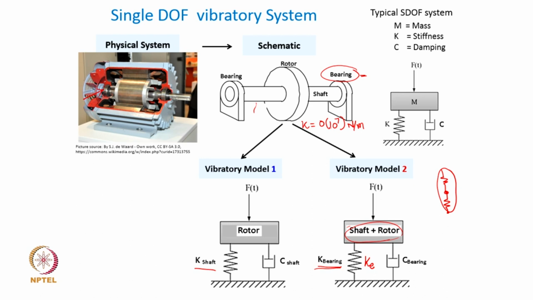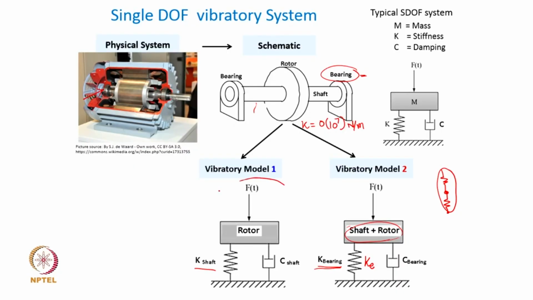So, that is the reason why I said in the first discussion on vibration analysis that the first step of getting an appropriate vibratory model which actually represents the reality is quite challenging and takes a lot of your experience and expertise and understanding of that physical system, and so that of course has to be done with care. But once you get this kind of a model, subsequent analysis becomes straightforward and simpler. So, this is what one can start with: a single degree of freedom system.